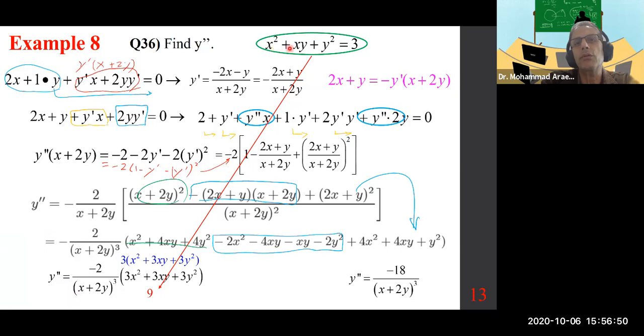This is equal to 3. And what's inside the parentheses is 3 times that. So 3 times 3 is 9. 9 times negative 2 is negative 18. This is a very long question, and it may not be a fair question for the exam. But trust me, it really challenges your sense of implicit differentiation as well as your algebra. I highly recommend you go over that to make sure you're comfortable with the concept, class. Okay, class? All right.